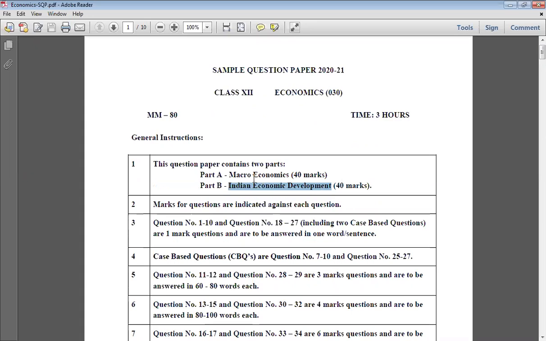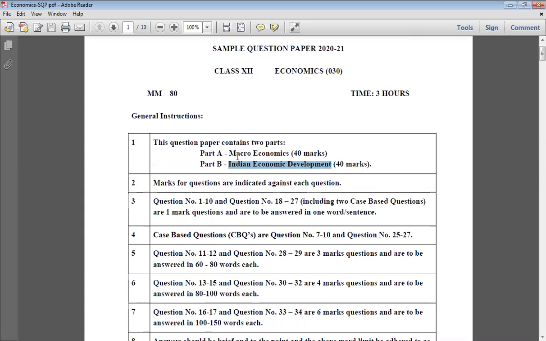So grade 12 part A consists of macroeconomics. Whatever topics repeat here, in micro we studied one industry, one firm, one organization. But here in macro we will be discussing a group of industries. In the beginning, we discussed the difference between microeconomics and macroeconomics. I hope you all remember. So those are the same concepts.